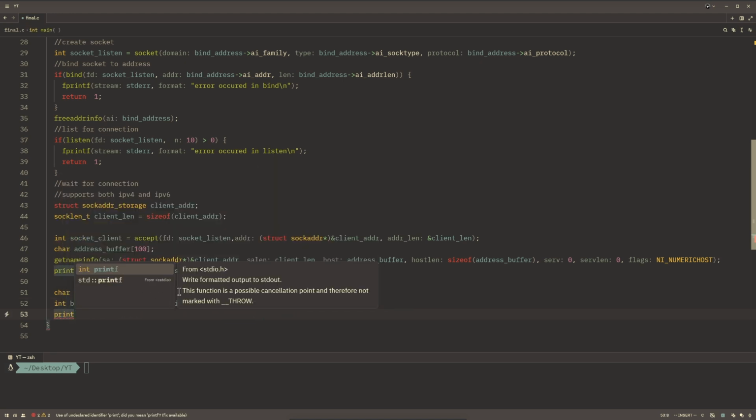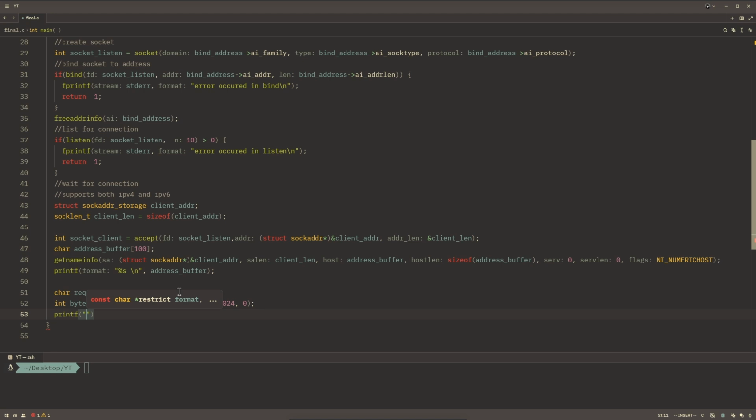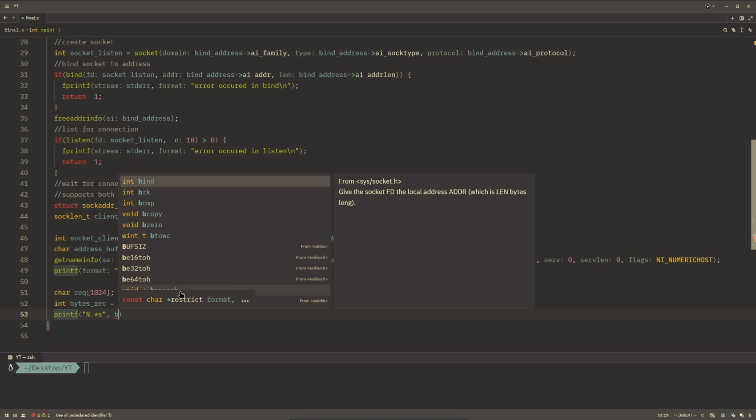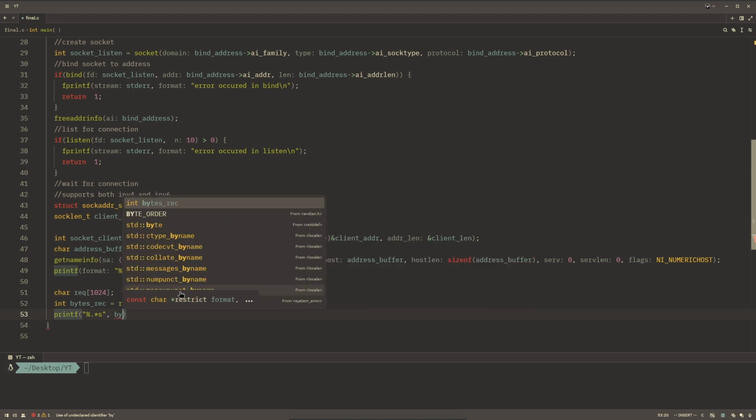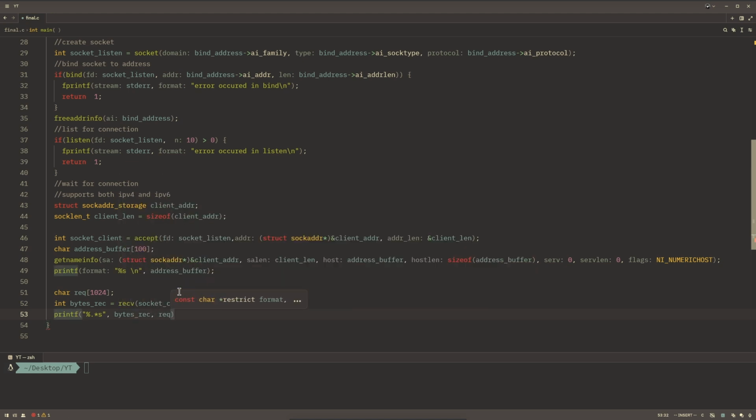And now we should be able to actually print it out by using some string formatting. Where's the pointer? And then we do bytes received, and then we do request. So we'll print it out accordingly.